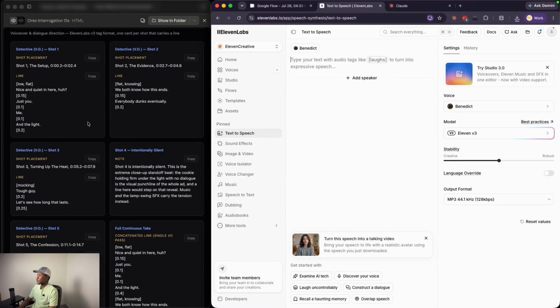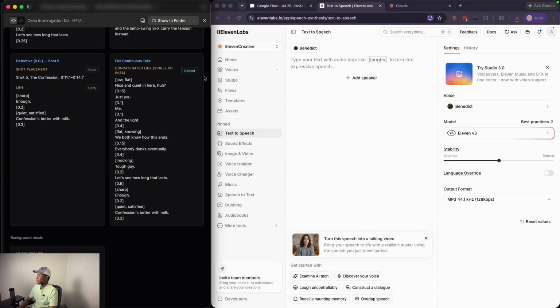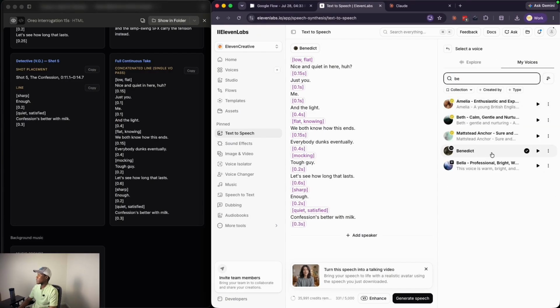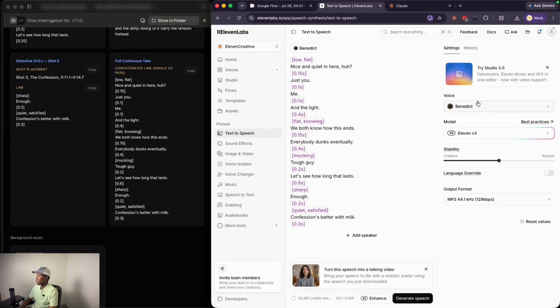As you can see, all of the voiceover here is combined inside everything. So we combine this. And the first thing we want is to paste that in here. Make sure to add an S for seconds to this. Okay, and you go ahead and pick your preferred voice. I already have my voice in here. I use my voice for ads and stuff. Unless you're doing this for a business and they have a specific voice that they want, then you can go ahead and choose their voice. We want to keep it on version 3 because it's the most expressive version. And then we're going to go ahead and hit generate.